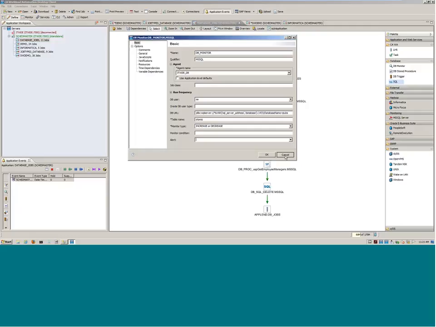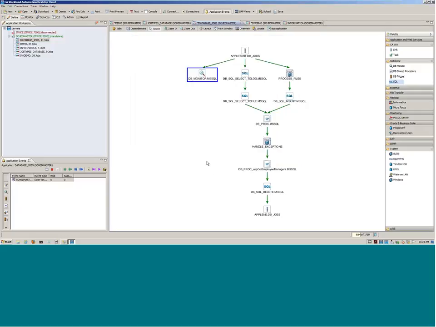Now, one thing that's a little different I'll mention with D-Series and ESP that's not the same in 7 and Autosys is that the database monitor and the database triggers are implemented not only at the job definition level as a job object, but also as an event object.